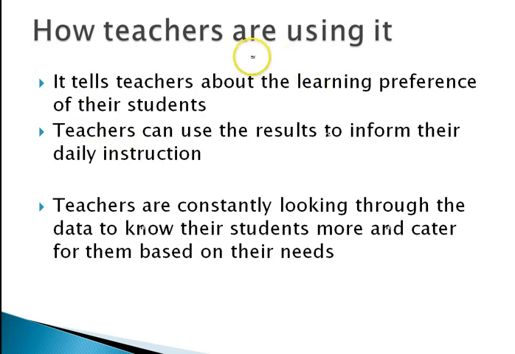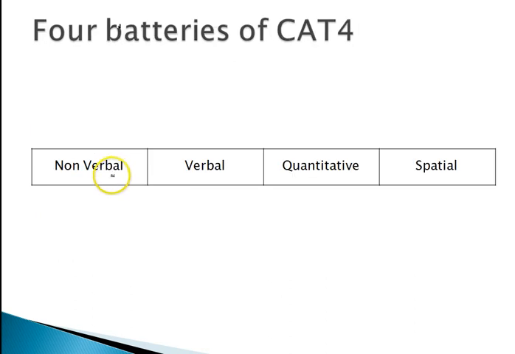How can we teachers use it in the school? Well, it tells us a lot about the students, including learning preferences, so teachers can use the data to inform their daily instruction. So they can change their lesson plans to accommodate and to cater for all students' learning preferences. The teachers at Philadelphia Private School are constantly looking through the data to get to know their students more and to cater for them based on their needs.